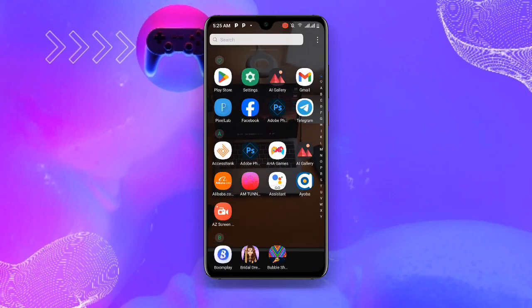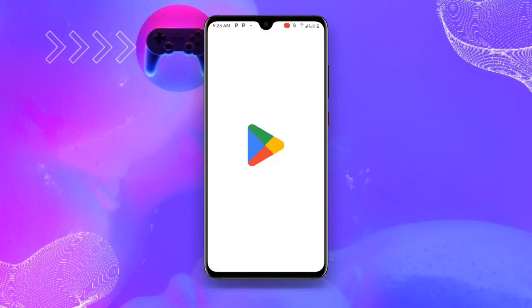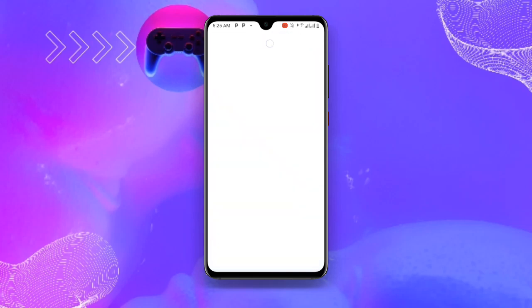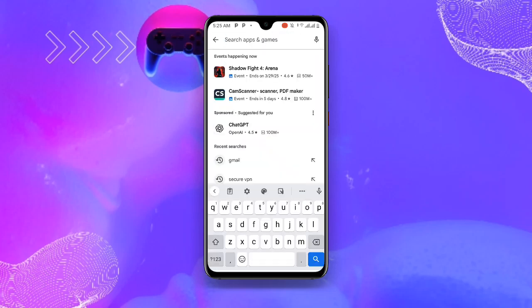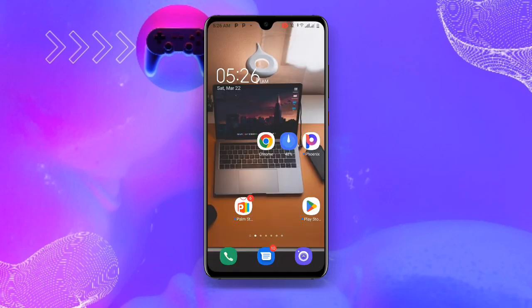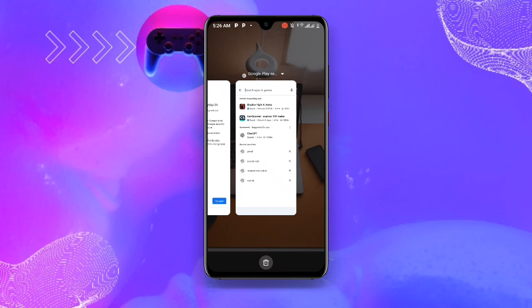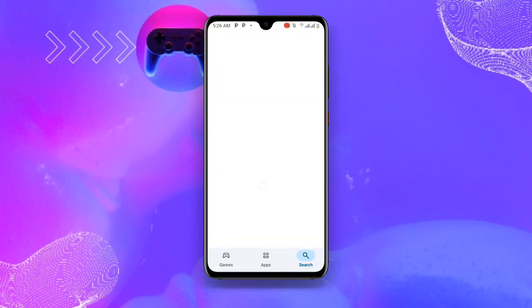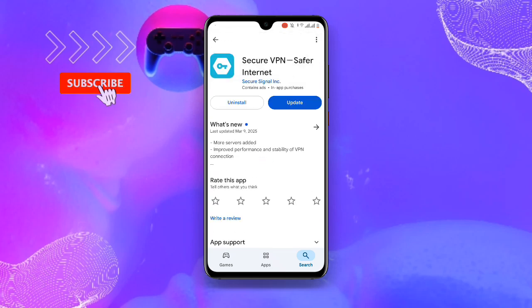for you. Now open your Play Store, and once you open your Play Store, all you do is to search for secure VPN over here. Now once you search for secure VPN, there are many, but I will recommend this one.